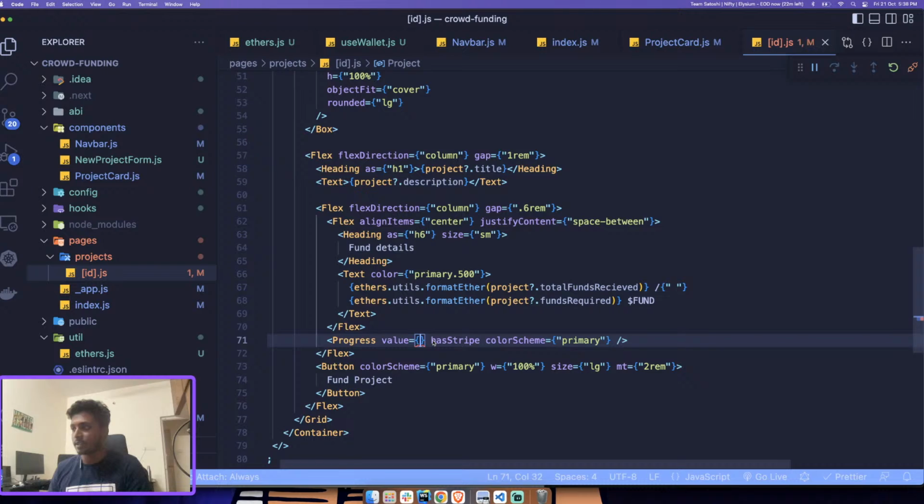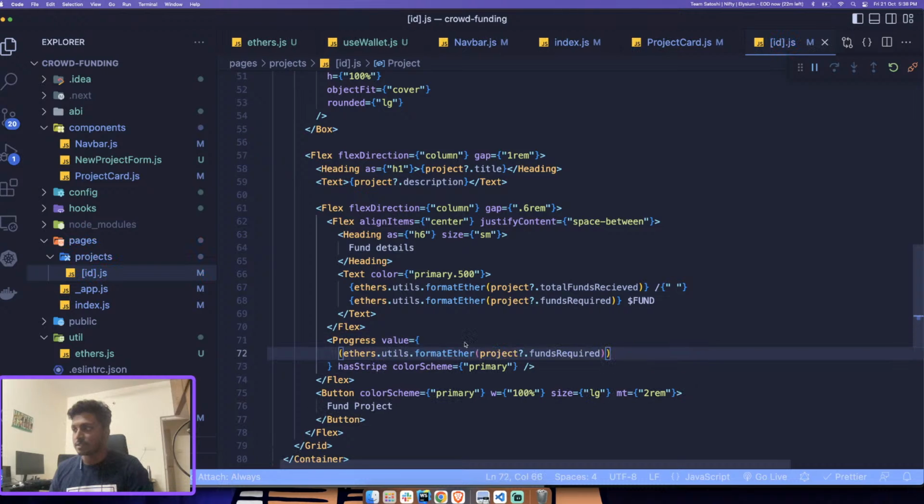So ethers value of funds required, we'll convert this to ethers, and then we will say into 100. Since you can also treat this as a big number, because sometimes it might be huge, sometimes it will be like 30 million or 1 billion as well. So it's better to convert this to big number.